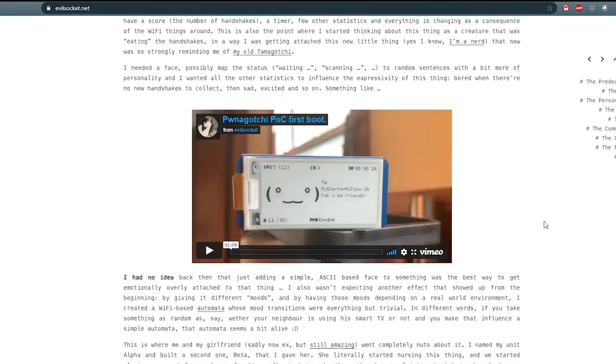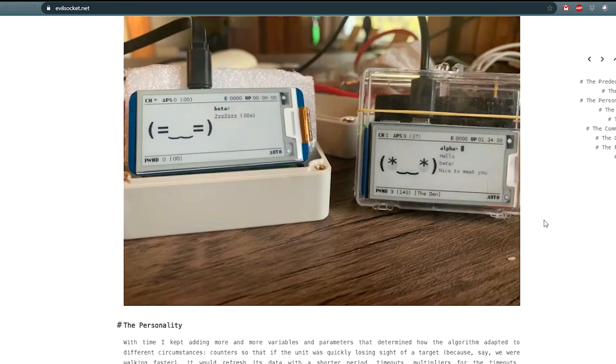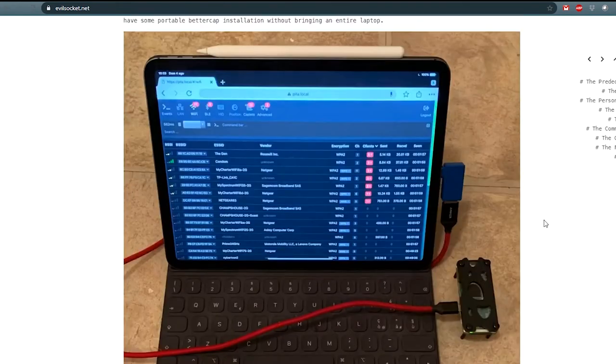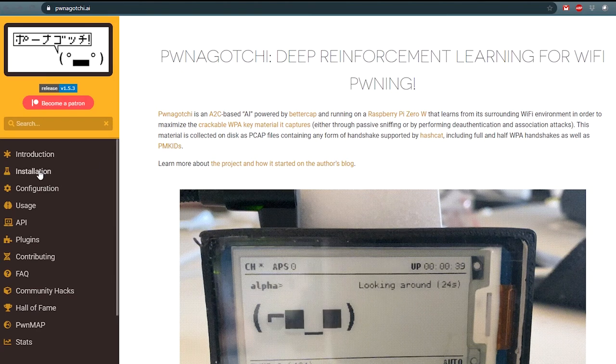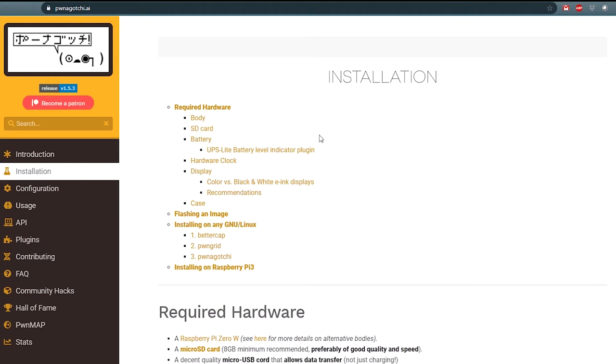So, first step is that we need to download the image to burn into our SD card. So we should head to the installation section and flash an image. We need to follow the download the latest Pwnagotchi release link.